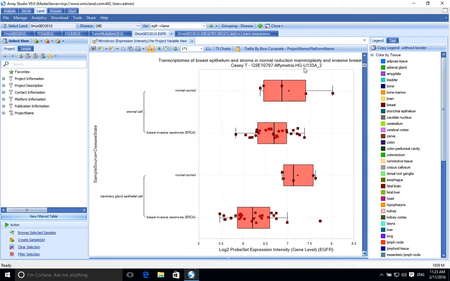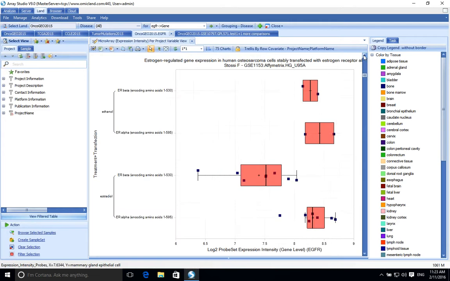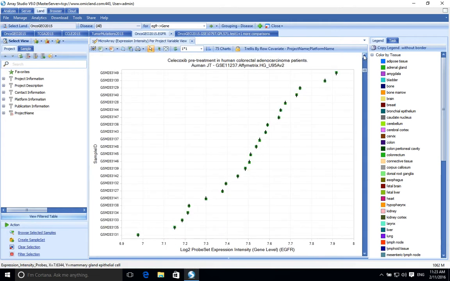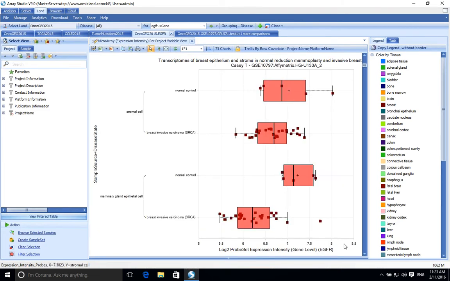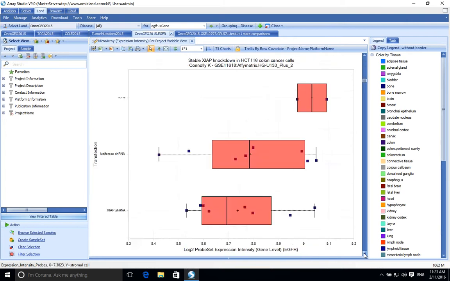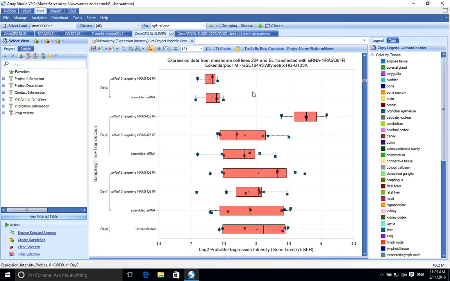it'll take you to all the projects that you're filtered for, and it'll show you the box plots automatically. So if there's a particular project you're interested in, you could type in the author or the GSE ID, and it'll filter and just take you to those projects. The box plot is going to try to be smart, so it's going to use some basic calculations to figure out which columns should be used for box plots. So not all the projects will necessarily show a box plot, but most of them will. It's automatically doing what you might do in Array Studio normally in terms of creating these variable views.